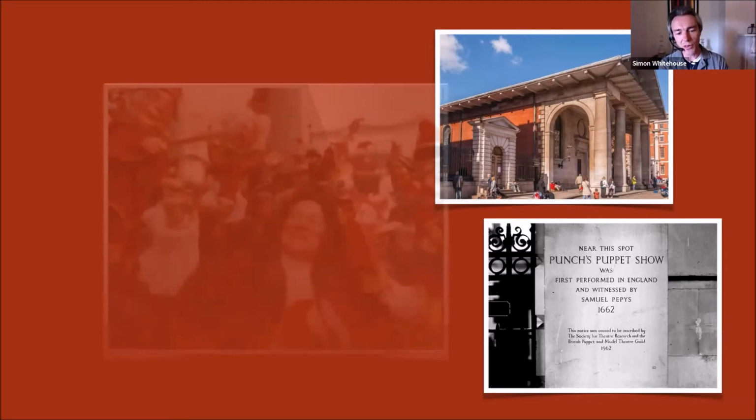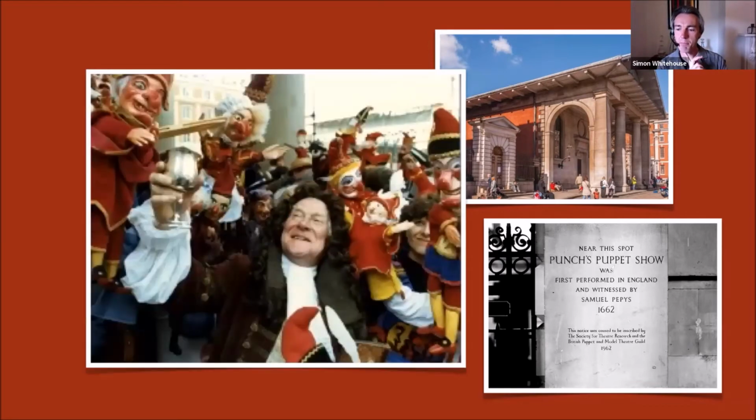And I mention it because this is an image on the left-hand side of something that still happens every May in Covent Garden. This is the Punch and Judy Festival. And you can see here a man who, I don't think is with us any longer, but he is a Punch and Judy professor. Now, did you know that Punch and Judy puppeteers are actually known as professors, because Charles II decided that they must be given an academic title. And he's dressed up as Samuel Pepys in his long Restoration wig, and look at all the Punch and Judy puppets behind him. And in the churchyard every year, they have all the Punch and Judy tents and stalls, and you have all the Punch and Judy professors come and perform the Punch and Judy show.